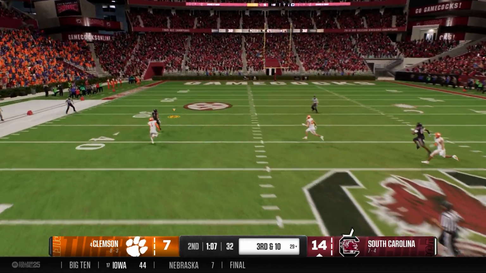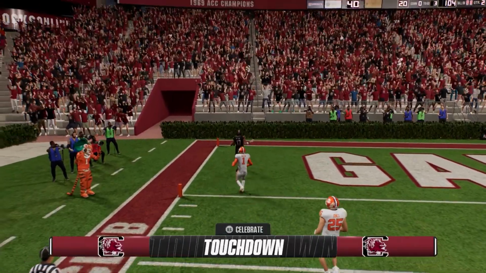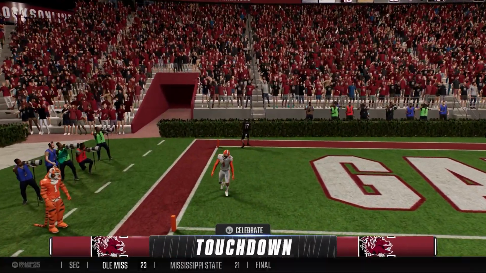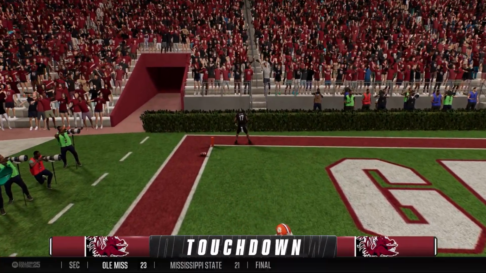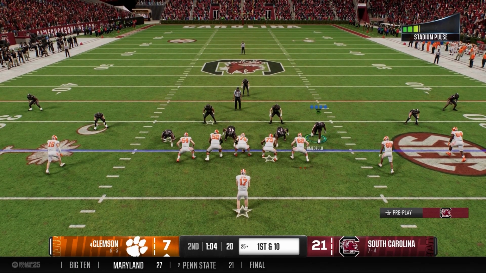Reno wants the deep ball. He's got Gatling deep. And DeBron Gatling burns the defense 71 yards for a touchdown. And South Carolina right back up by 2 scores off the deep ball to DeBron Gatling.